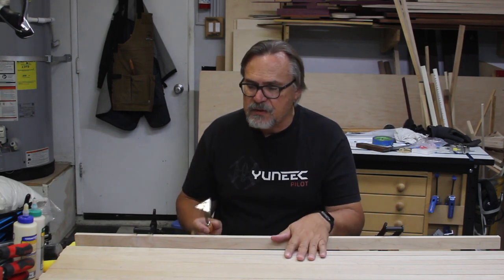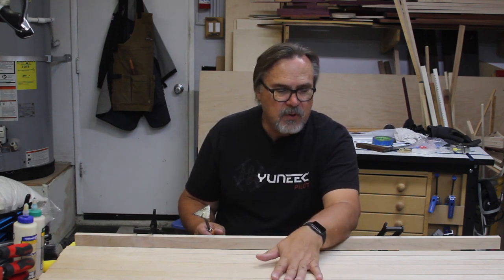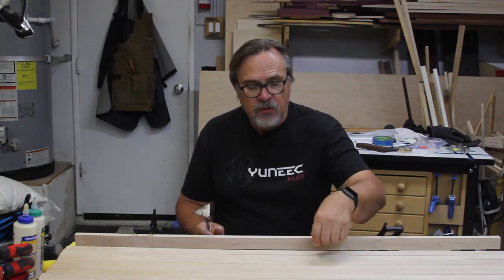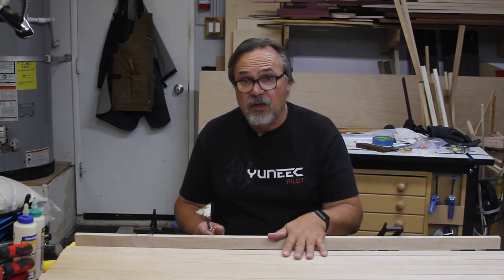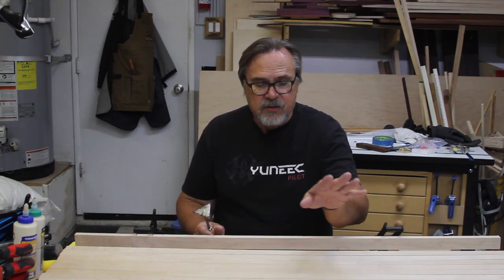And most of the time when you want to scrape the glue, you glue it up, let it sit in the clamps for about an hour, hour and a half is what I do. And I take them out of the clamps and I scrape them. A lot of times I let the glue harden up and I just leave it alone on most things. Sometimes I do clean them off depending on what I'm working on. But on something like this, I just leave it alone because it's all going to be surfaced in the end anyway. But I do want to get off the bigger clumps of glue.